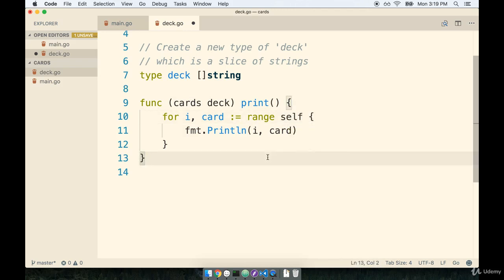With Go, by convention, we never use the word this or self. We always refer to the receiver as the actual thing that it is rather than calling it this or self. But if it helps at all, you can think of this cards argument as being like this or self.